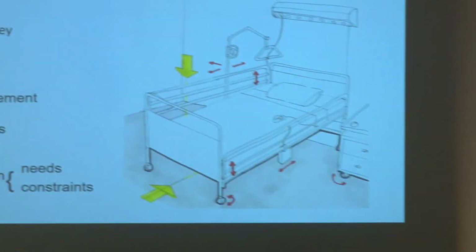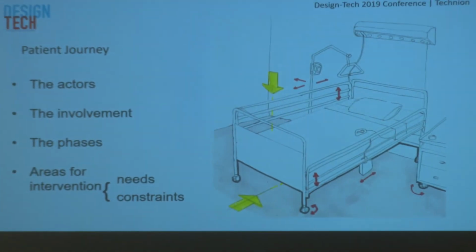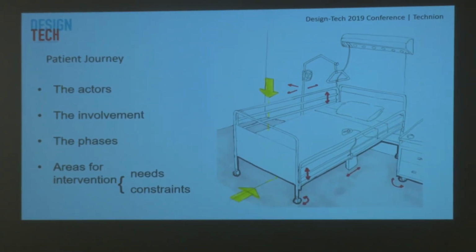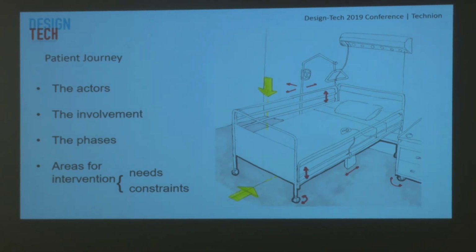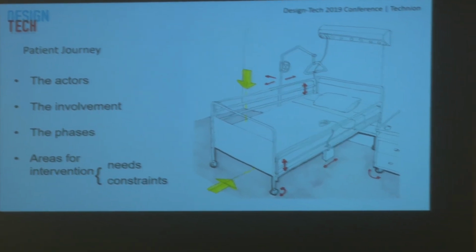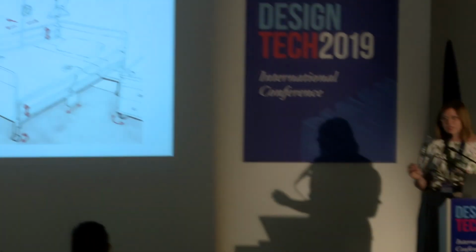So all this part of the research also allowed me to find the needs and the constraints for working with public healthcare structures. If we are talking of a system to be used with bedridden patients, of course there is the bed. The bed is the one that already exists in a public structure. So we don't have to design a new bed that another structure has to build, but something that can fit what is already existing if we want to be effective in a short time with low costs.